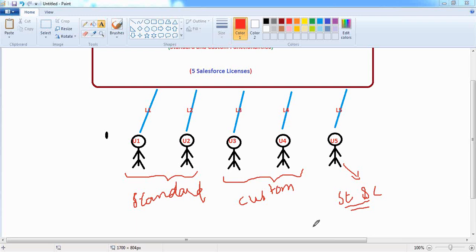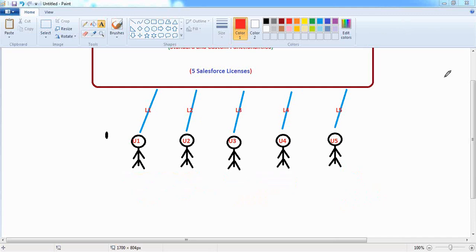In this case, we can't restrict like this, because we have assigned the license. The license is granting full permission, and the user is accessing. That's it. But instead of accessing all the features, I want to restrict.